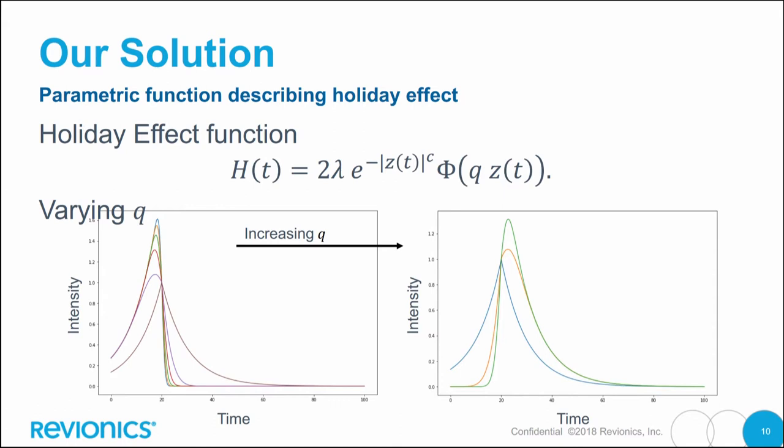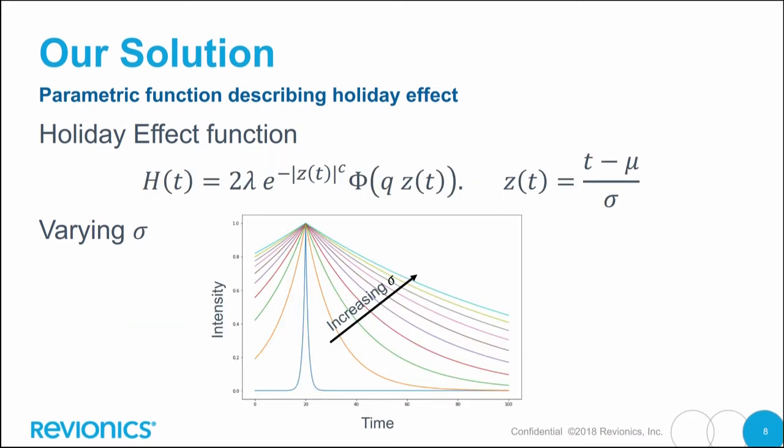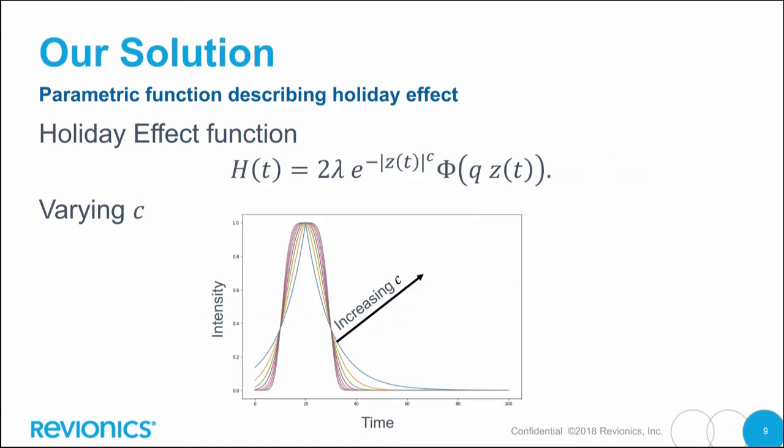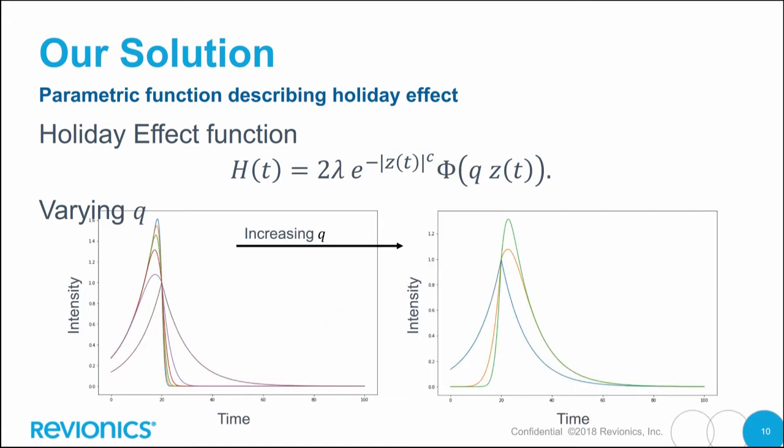Finally, there is Q, the skew parameter. You can see when it's at 0, it's a symmetrical shape. When it's negative, it's skewed to one side, a long run-up followed by a short fall-off, and vice versa. I haven't mentioned the priors that we put on these. For sigma, we like it to start at a wide shape, which helps it find the location parameter better. I'm not going to get into that too much. For C, we just want it to be between 1 and 2 most of the time, but it's allowed to go up to 4. And Q is centered at 0, but we allow it to go either way, really.